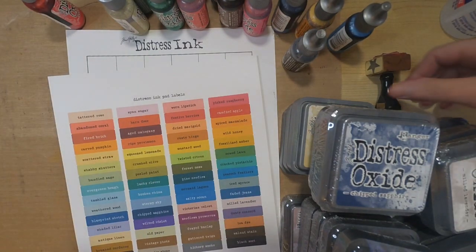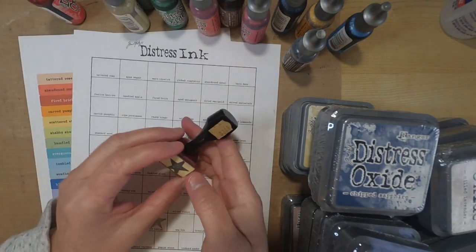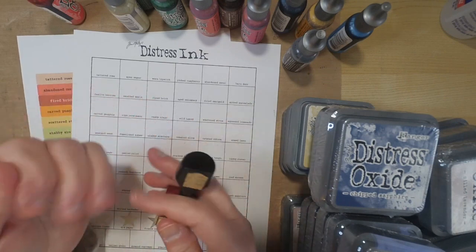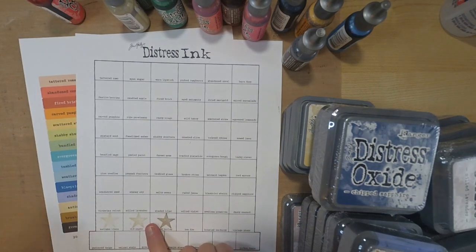So the way that I typically will label my sheet here is I have this old star stamp, and it's a vintage stamp that I have, and you guys know that I love to have vintage items all around me. They kind of inspire me. So I'm going to be using this to stamp my stars.